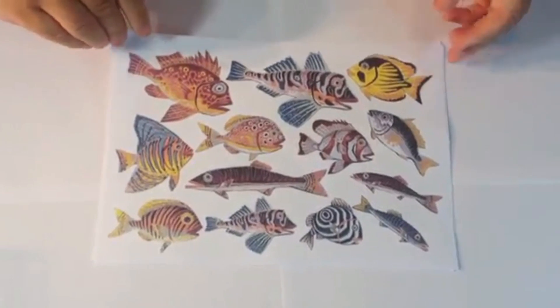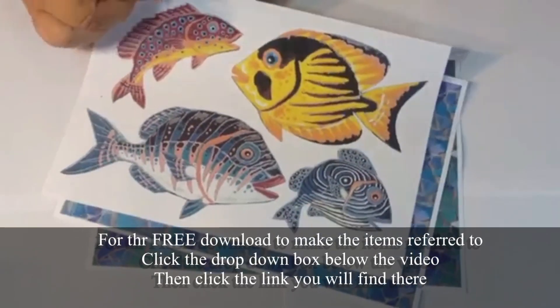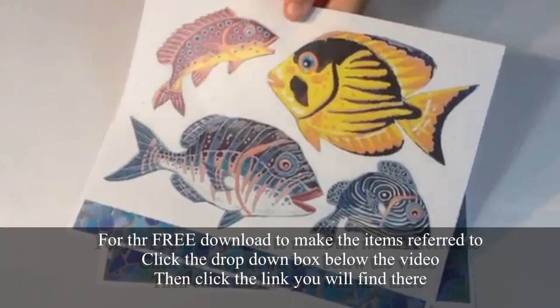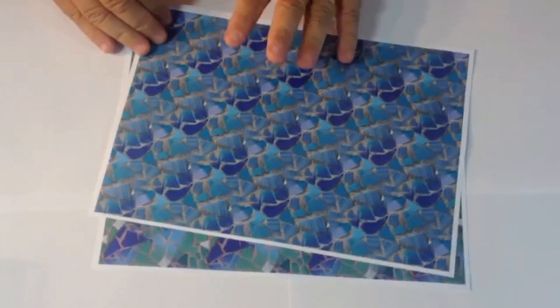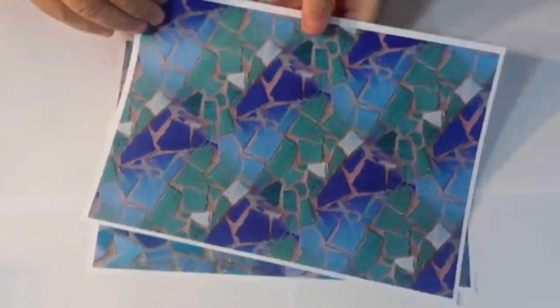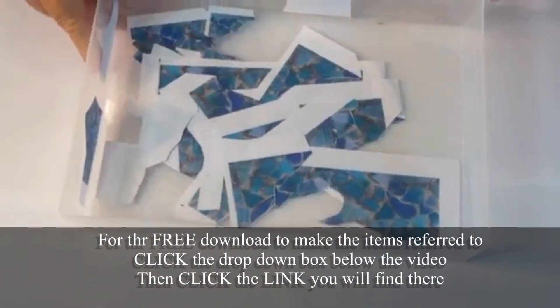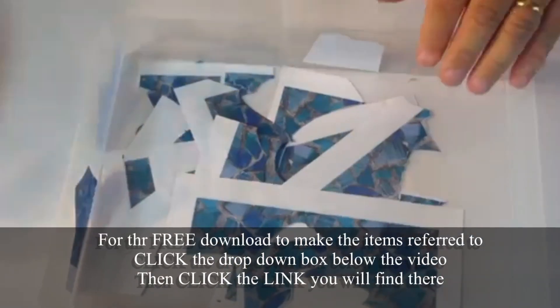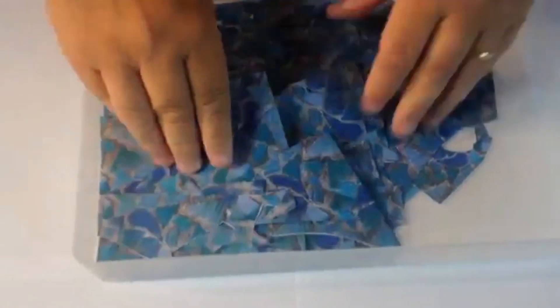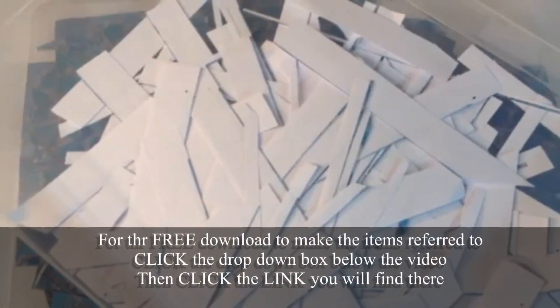Take your design sheets - you can see here I've got many fish on here, and there's the slightly bigger fish. All you've got to do is cut all of those out. You can also use any of the sheets here for the background of the mosaic - different sizes and different effects. Cut those out randomly, or use scraps from previous projects. All you've got to do is cut the white bits off the edges - there's no wastage at all. I'm saving all the white bits in a big box for paper mache.